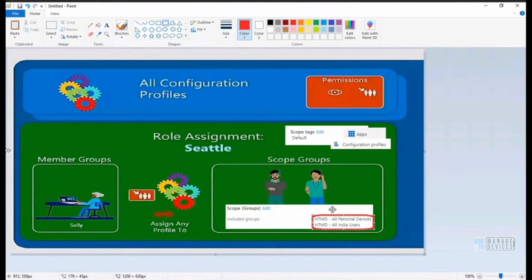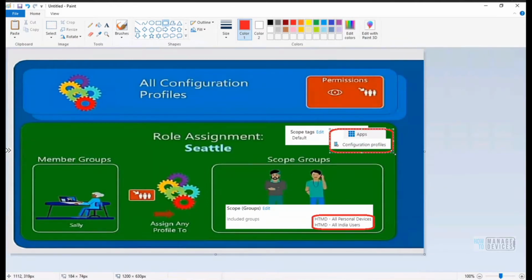This is the same method we use in SCCM as well, as I showed yesterday. And scope tags are basically for scoping out all the other scopable objects.